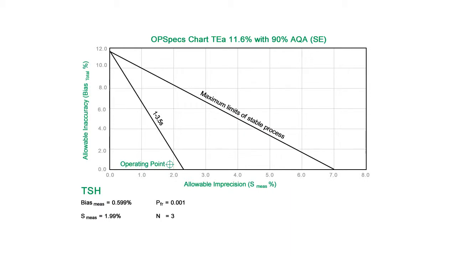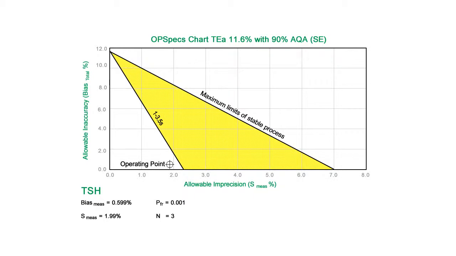Our second line is labeled with the suggested QC rules, in this case 3.5s. Ideally, we want both of the lines to be above the operating point. This indicates that we are meeting or exceeding the level of quality assurance listed in the title of the chart. According to Dr. Westgard, we are on solid ground when both lines are above the operating point. However, we are in shallow water when the operating point falls between the two lines.